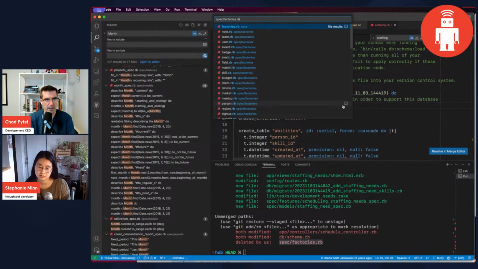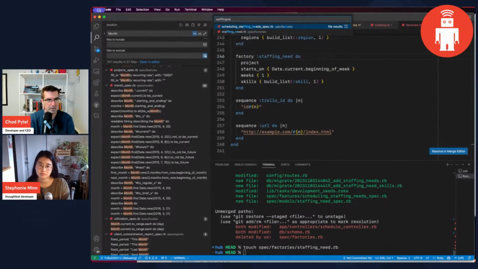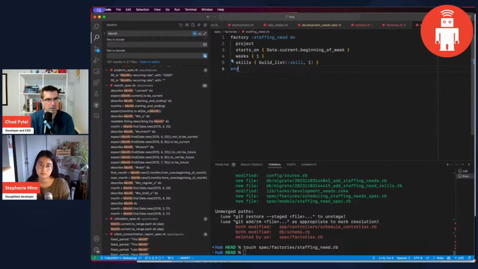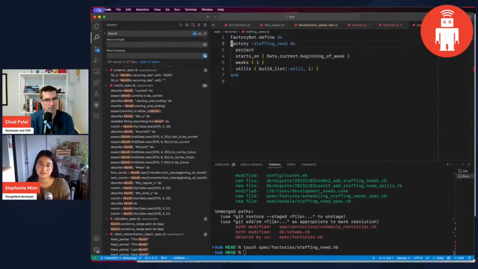But it's there because staffing need was. So we need spec factories staffing need.rb. Oh, interesting.